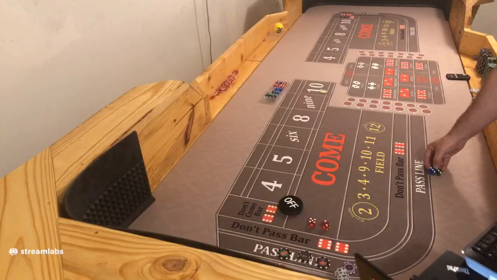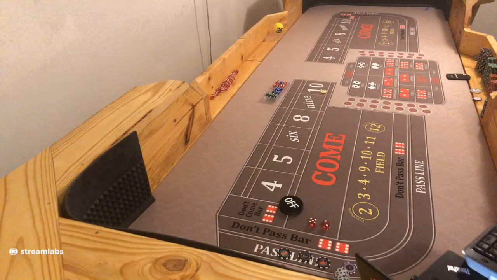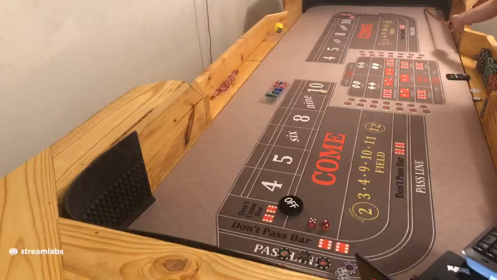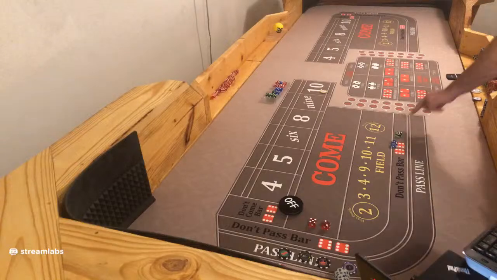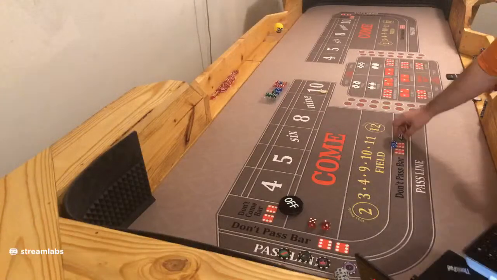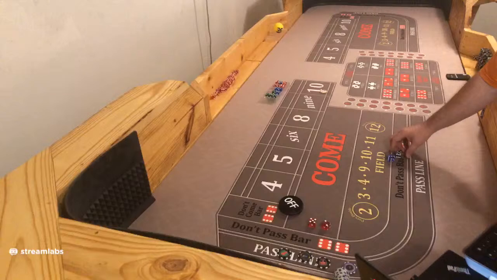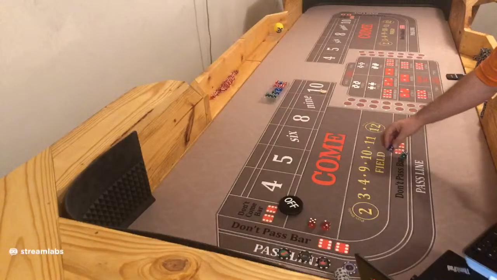All right, dice out. 1, 2, 3. We got 5, 3, 8. 5, 4 axis hit. Okay, that was 3, 5, 8.